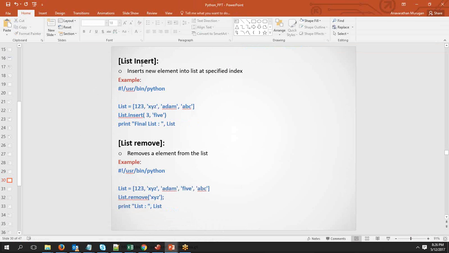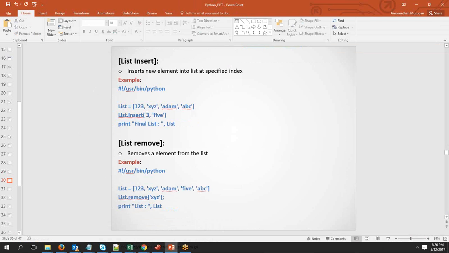So you will tell the index number, because we know in a list only through an index reference we take a value, right? So since we are trying to go in between and put a value, we should exactly tell what is the index number, and then the next value is the exact element which you want to add.